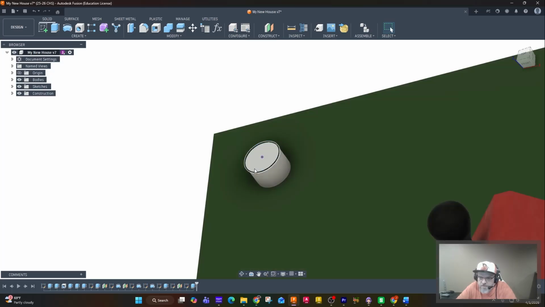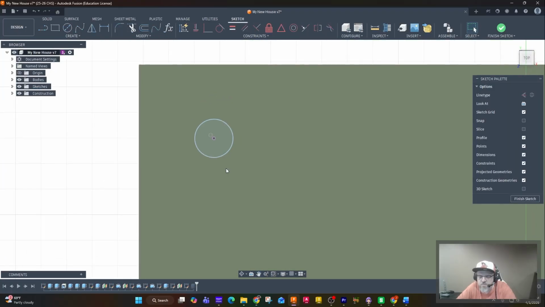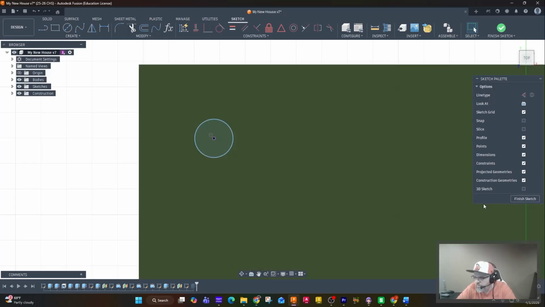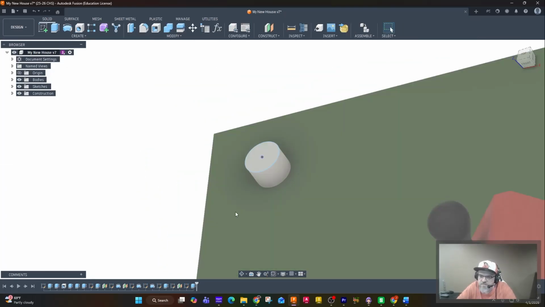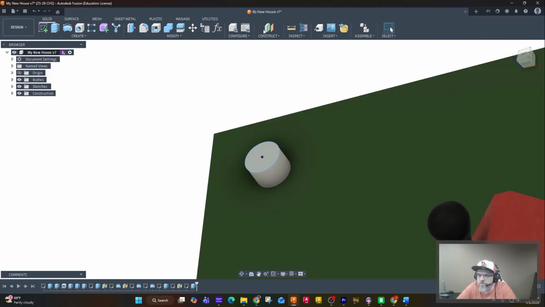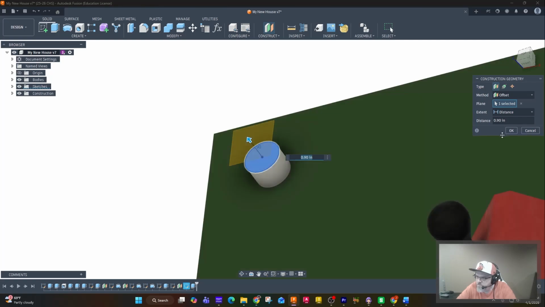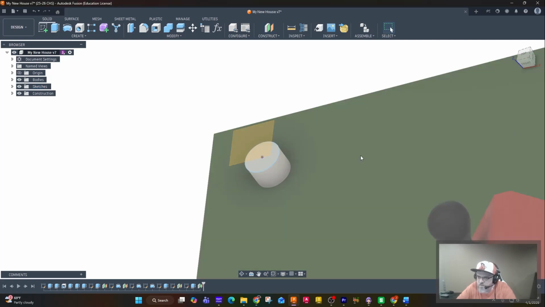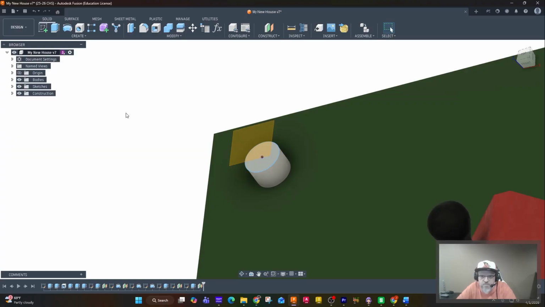All right. But we are going to use that sketch, so it is good that we've got it there. It's going to be the base of our tree. And we're going to go back into that sketch because I actually want to... No, we're going to leave it. I'm sorry. Finish the sketch. We're going to do an offset plane above that. Probably another inch. We're going to make this tree look a little funky. I'm in the mood for non-normal looking trees today.